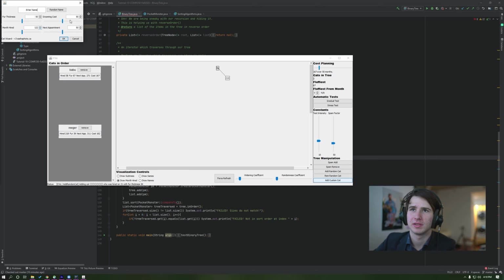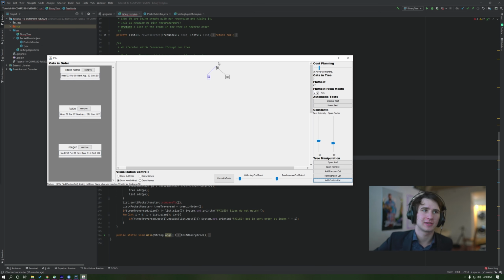I'll make this one be, I believe it's month hired here. That's the important variables. 33, that's indeed on the left. So the smaller ones go to the left and the bigger ones go to the right. But what happens if something is both smaller than 58 and bigger than 33?